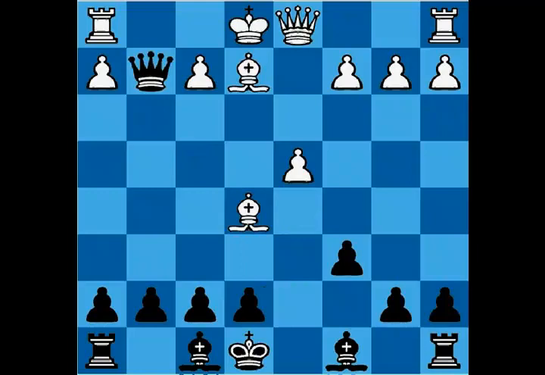Now white is not castled yet, and it's going to be a couple of moves before they castle. Although they are ahead in development, they still have their own problem concluding development. But they're still a little ahead. Black has a little more to do to finish development in full than white.